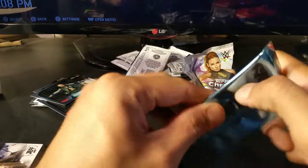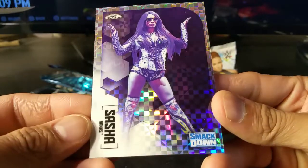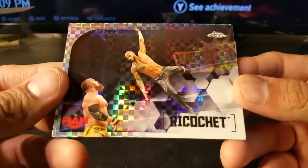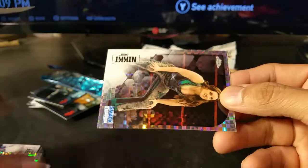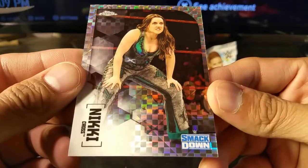X-Factor ones. Sasha Banks, Ricochet from Raw, and Nikki Cross.